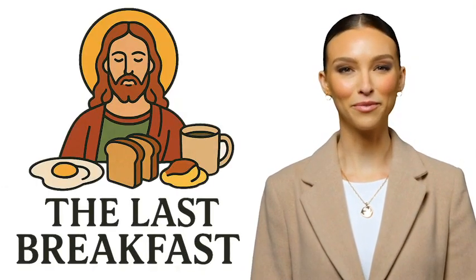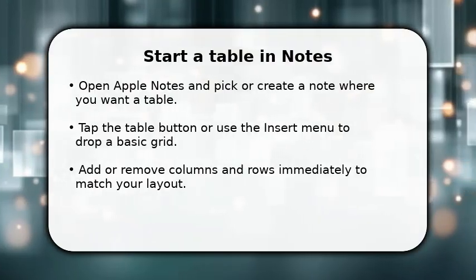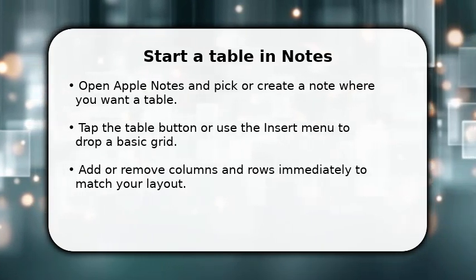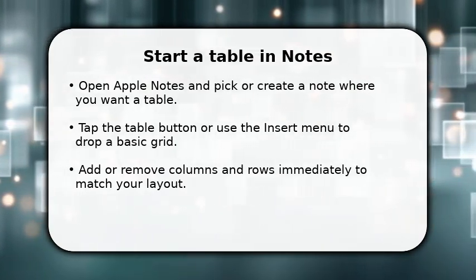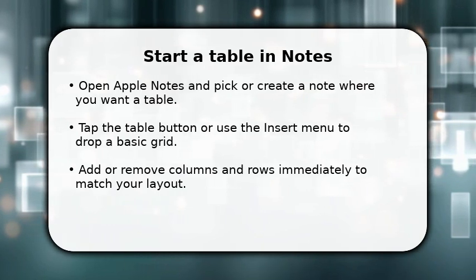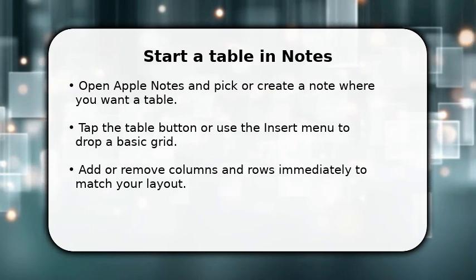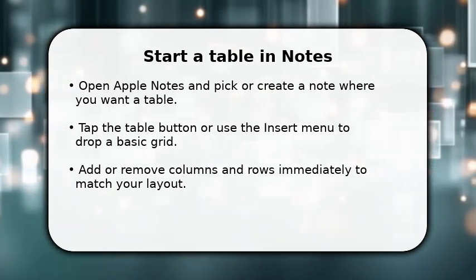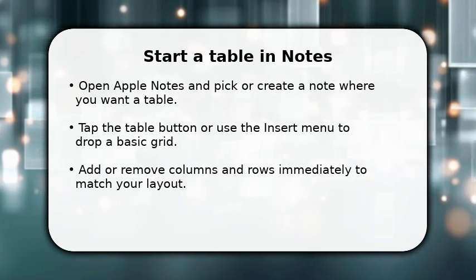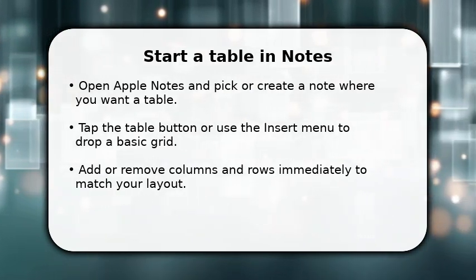Please enjoy the video. You're ready to add a structured table now. Open Notes and select the note, then tap the table icon to insert a starter grid. Once the grid appears, add or delete rows and columns to fit your content, because getting the shape right first saves edits later. Make sure to name the note clearly so you can find it.